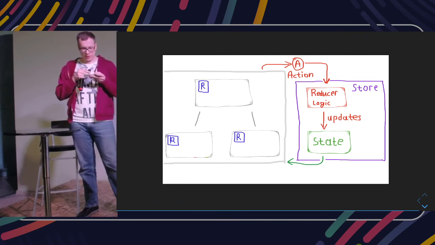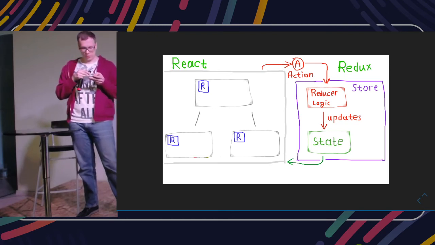In order to update the state, for example, in response to the user clicking on some button, the React component can create a special event, which in terms of Redux is called an action. This action is essentially an ordinary JavaScript object that describes what needs to be done, but the reducer knows how to do it. The reducer updates the state, and the state makes the React component render the new state on the UI. That's all.